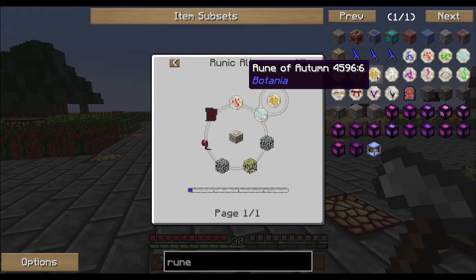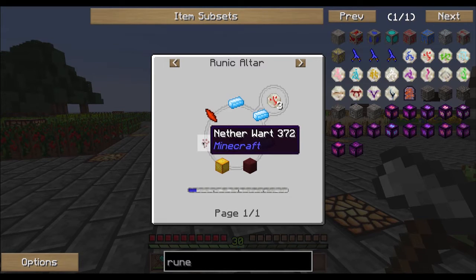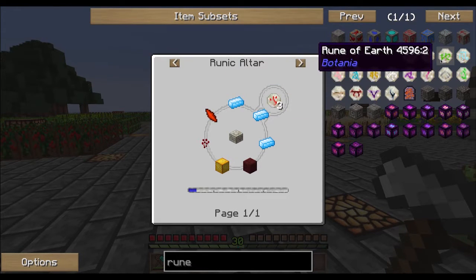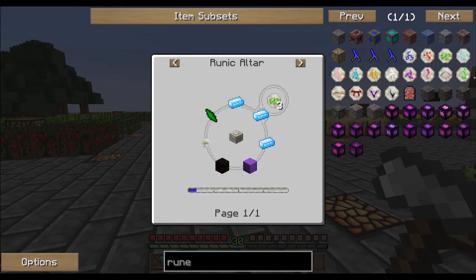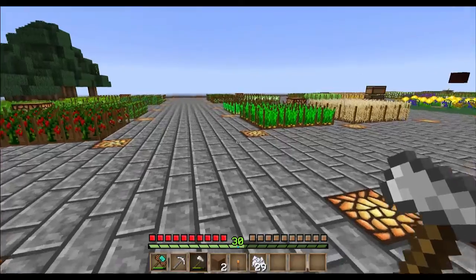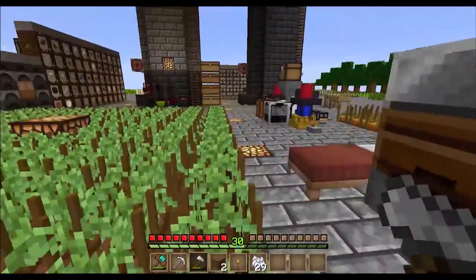And you know what? I may have made those mushrooms for no reason. I did need Netherwart to make the fire essence, or the rune of fire. And I can use the Pam's Craft mushrooms for the rune of earth. So, okay. Like I said, if I get bored, I may improve them to 10, 10, 10 just for completeness sake, but I certainly don't have to.